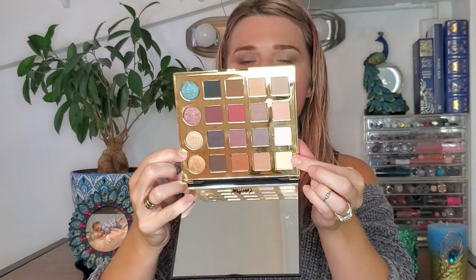What I'm going to do is I'm going to take the Classic, which is a very light cream matte color, and tap that all over the lid. And then I'm going to take my blending brush and go into that Pro Fresh and just darken up the crease a little bit. And then I'm doing this Smoked in the outer corner just to darken that up also. A little more Classic on the lid, just to really brighten up that inner corner.